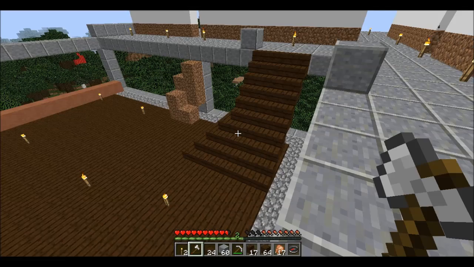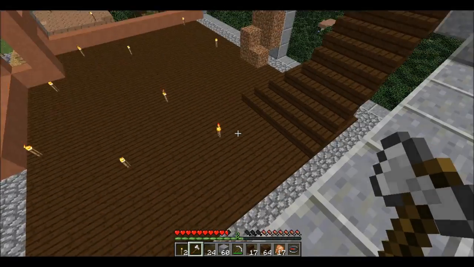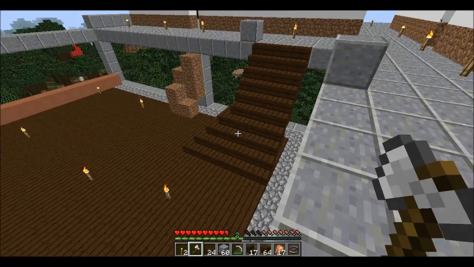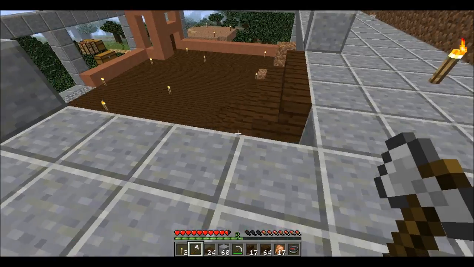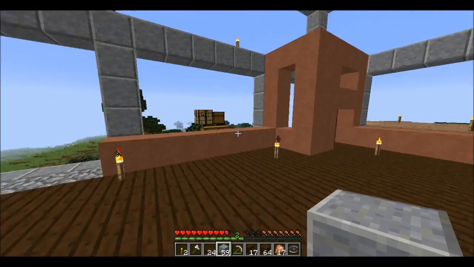Anyway. I could use half slabs, but that's gonna bring it out a lot more. That's basically gonna double it in size. Yeah, no, that's fine. I'm gonna leave it that way. Just like that. Put a piece of andesite there. And that'll be the staircase. Perfect.